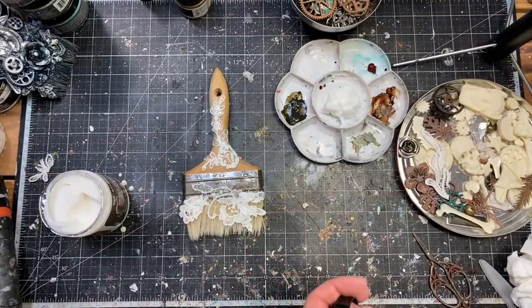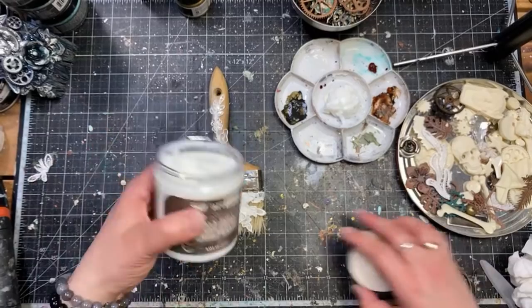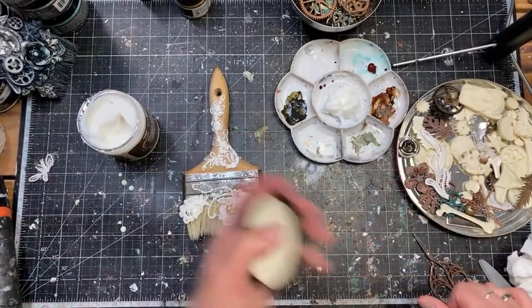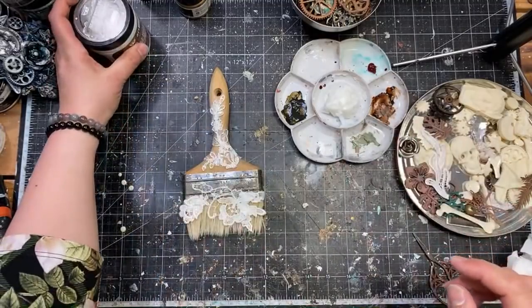So far we used 3D gel to stick the lace. Now we are going to use heavy body gel to glue everything else. I will keep it here just in case if we need more.